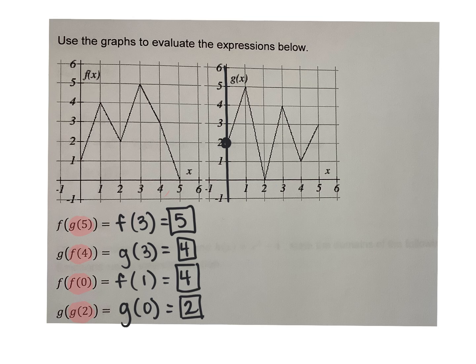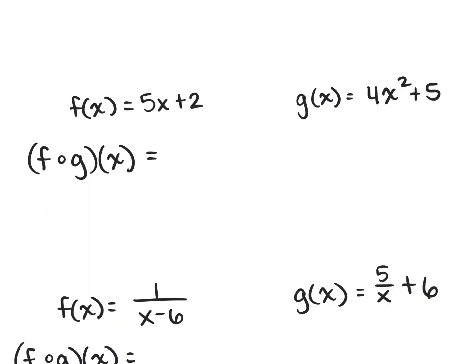So you can have those in tables and graphs. Now with these examples, we are not dealing with numerics. All right, you're not doing f composed with g of 7, for example. You're just going to have x's in your solution. So for these, you're going to first see it written as f of g of x, so f composed, it's an open circle. So the first thing I'm going to tell you to always do is rewrite this so that it says f of g of x.